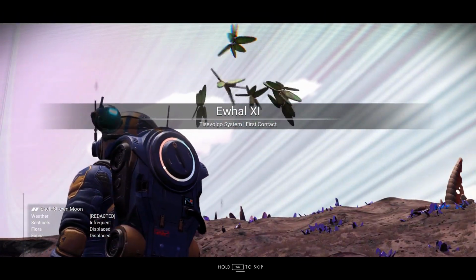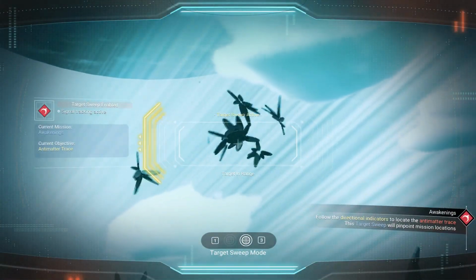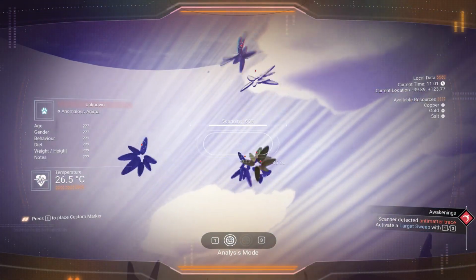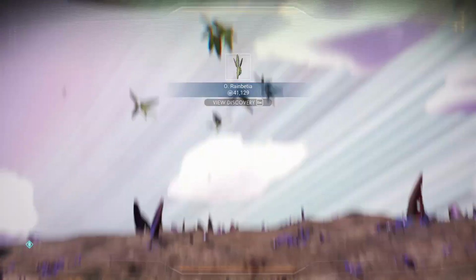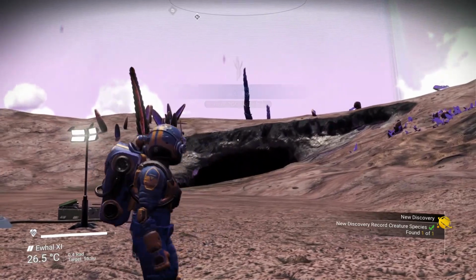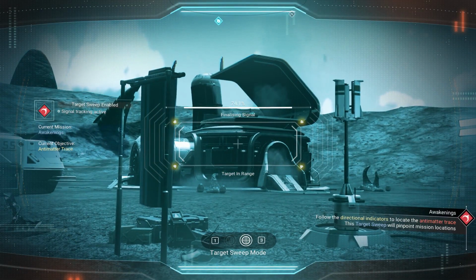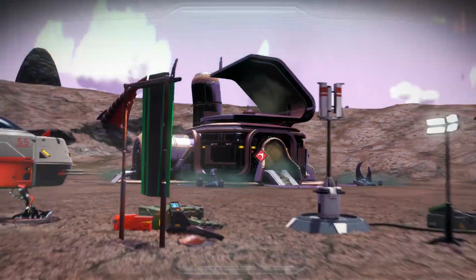Now, this was another system, another planet. So I scanned these animals, and this was the only animal on this planet. So I have found the only animal, which means I'm going to get a nanite boost. Lovely. This is what I was looking for, which is the antimatter trace.